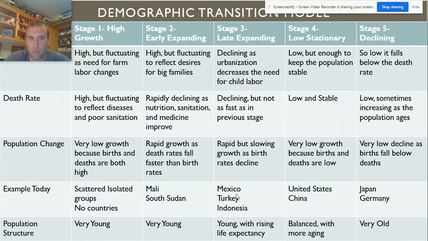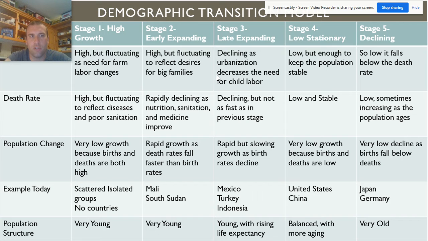Here's some examples in the world today, and I'll go straight to population pyramids in a bit. In general, sub-Saharan Africa is the only place in the world where stage two is at this point. No country in the world is stage one anymore. There are some indigenous tribes that are still there, but that's about it. In stage four, you're looking at most of the developed world. Most of the developing world is either in 2 or 3, depending on where you're looking.